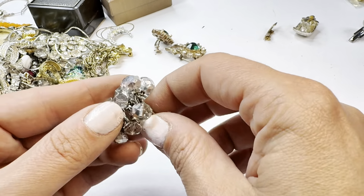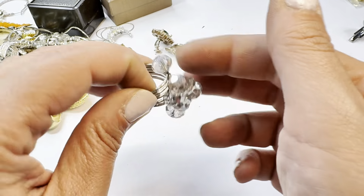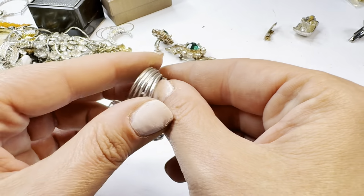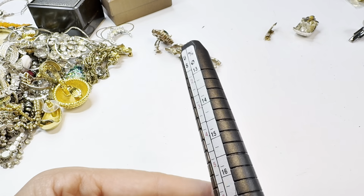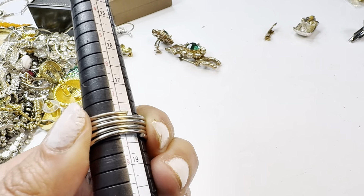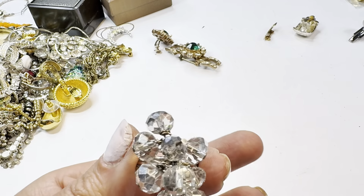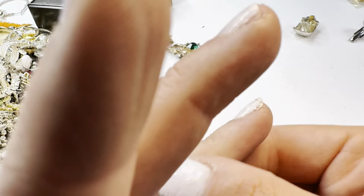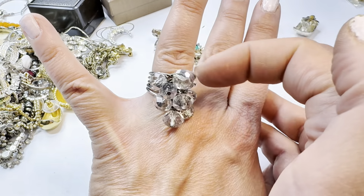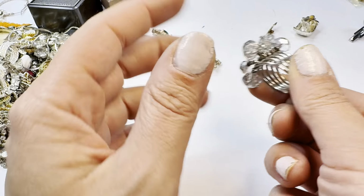Oh, here's a ring. This is nice. Little dangle. I've never seen it really with this little dangle. And you can kind of make this bigger, I think. I might have to pull it with the mandrel, though. It's at about an 8 now. Although, I think with the mandrel, you can probably maybe squeeze it tighter or make it bigger. Yeah. So, the way that it is now, that's actually super cute. It's got some movement. It's got that little bit of a silver coating on the crystals. I like this. I'm going to say 12 on this ring. I like that ring. That's really fun.